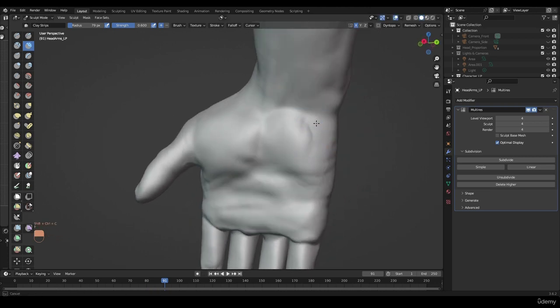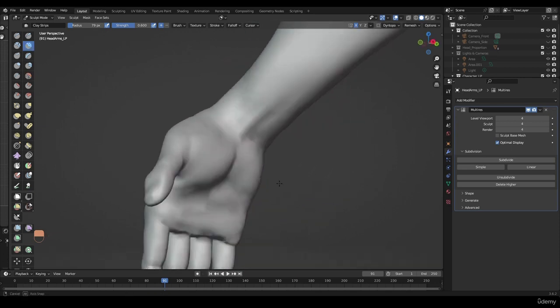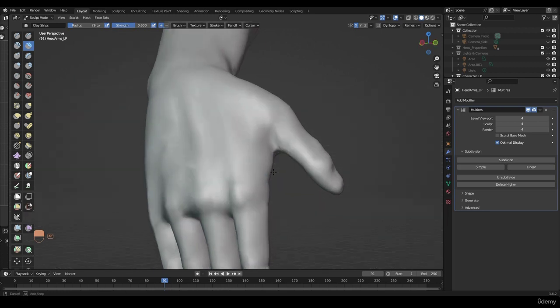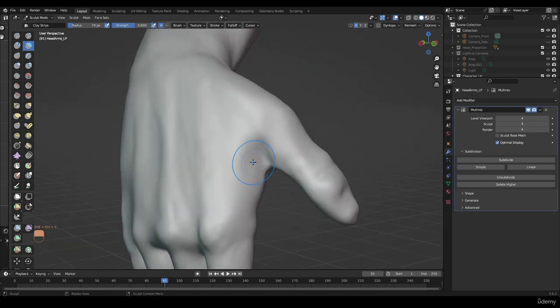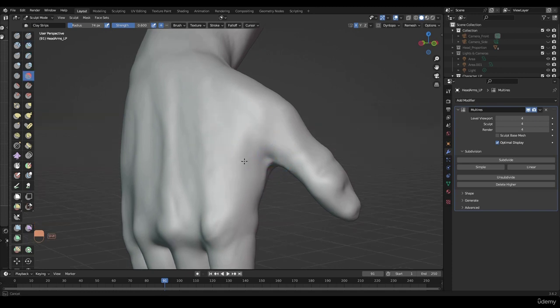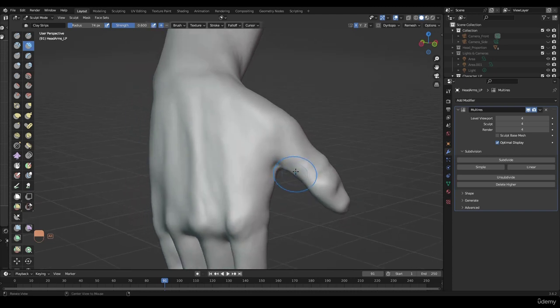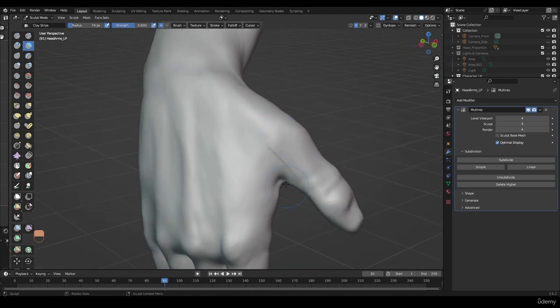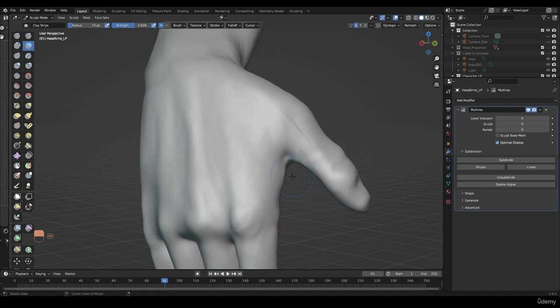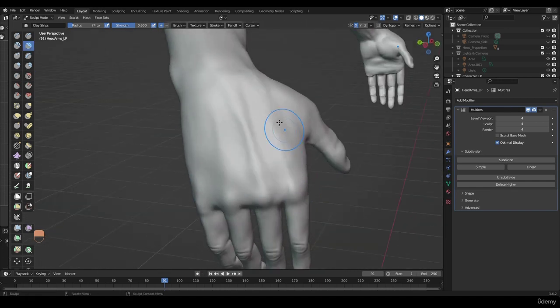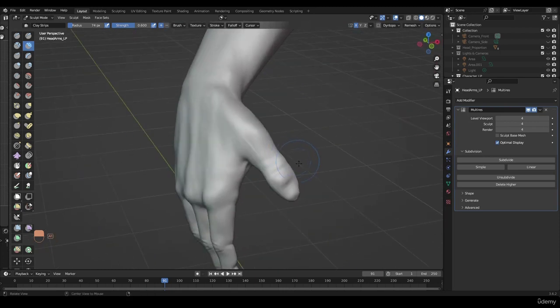So I do like to start out with more exaggerated muscles, and then later I can just smooth things out. After creating those muscles and smoothing them out, I'm just making it look more natural by making the muscles more faint, making the bones more faint, which gives more of that realistic feel to it.